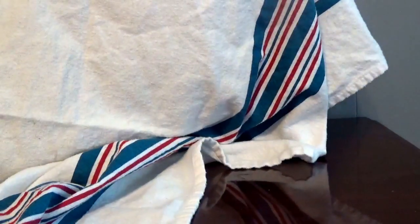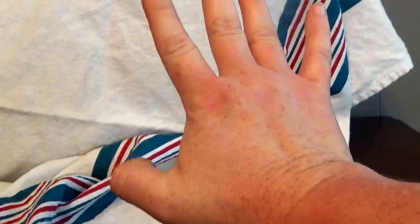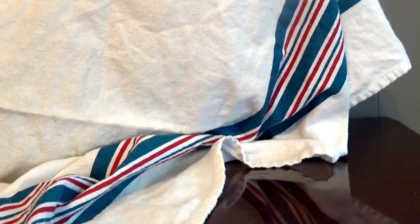But that dew claw there, if you think about the puppy's paw being a hand, he's got his four fingers, and then right here he's got his thumb. This is really hard to finagle a puppy in the video camera. That's exactly what the dew claw acts as, like your four fingers and then a little ways up your thumb. You need to make sure you trim that every time you trim the other nails, and sometimes a little more often, because they're in contact with the ground less, so they don't wear down near as much.